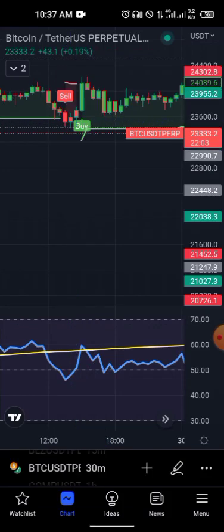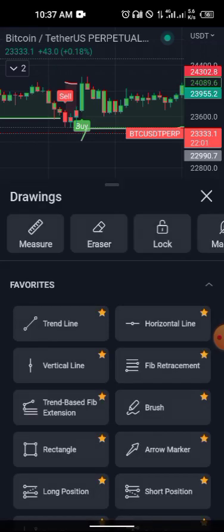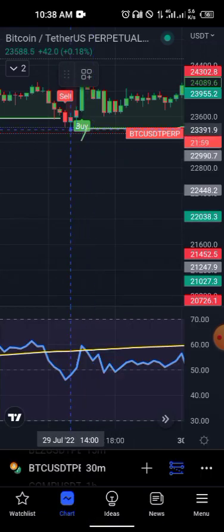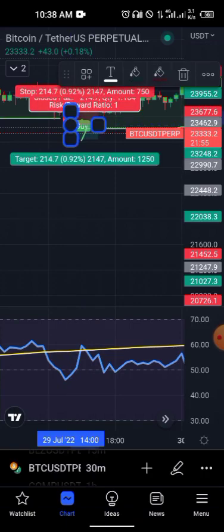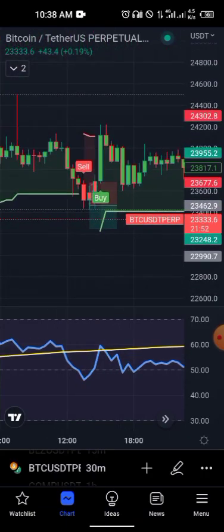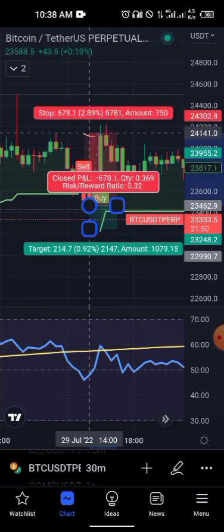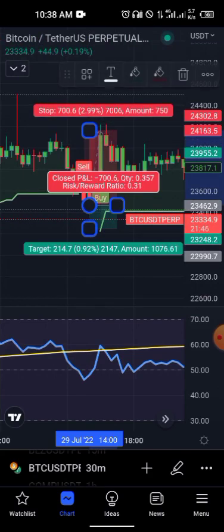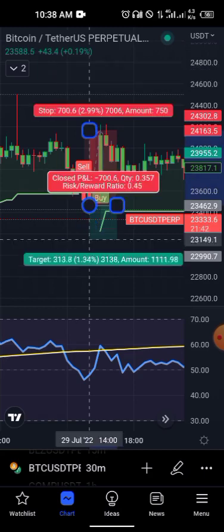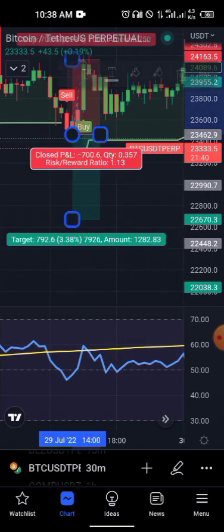So let's say you entered at this point. You set your stop loss below this and you set your take profit at 1.5.